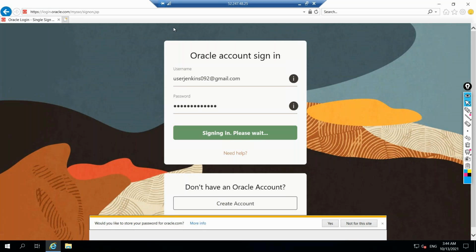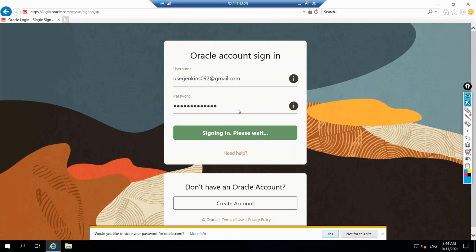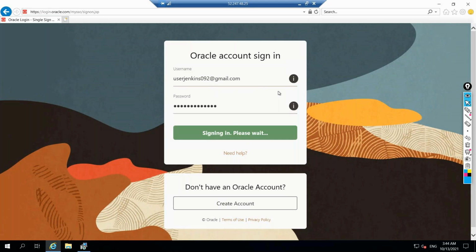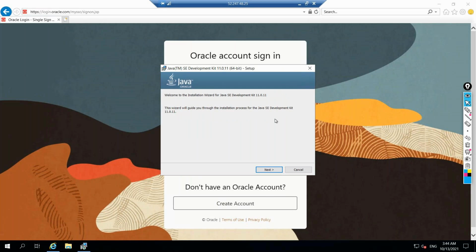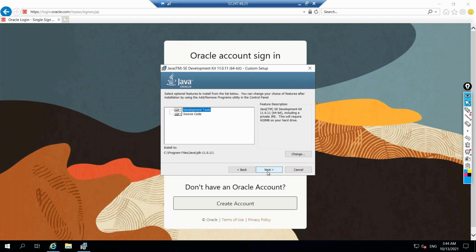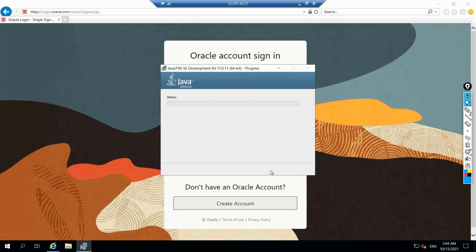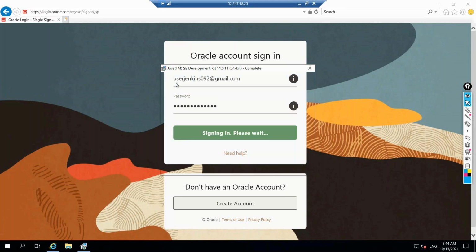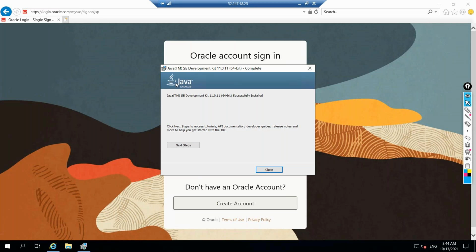Once you log in, it says okay, I'm able to download the Java JDK, which is the Java Development Kit. An SDK is a software development kit; till now we were looking at SDKs. It's a very simple installation. I'll say next and sign in, and I'll install Java into my virtual machine, a server running Windows Server 2019. I'll say great, and close.